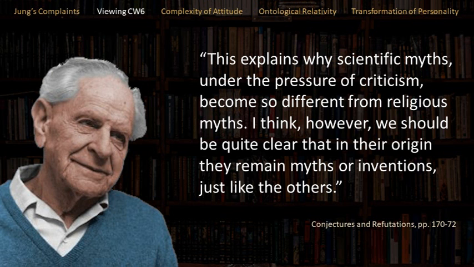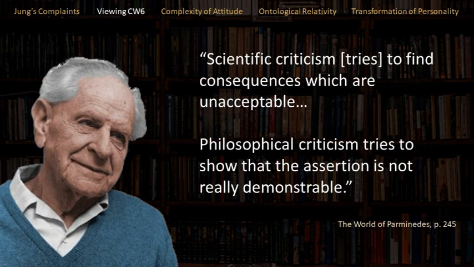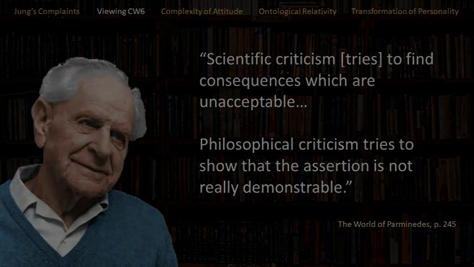This explains why scientific myths, under the pressure of criticism, become so different from religious myths. I think, however, we should be quite clear that in their origin they remain myths or inventions, just like the others." And he sums up the difference between a philosophical and scientific approach by describing how they each use criticism. Scientific criticism tries to find consequences which are unacceptable. That's falsification. Philosophical criticism tries to show that the assertion is not really demonstrable.